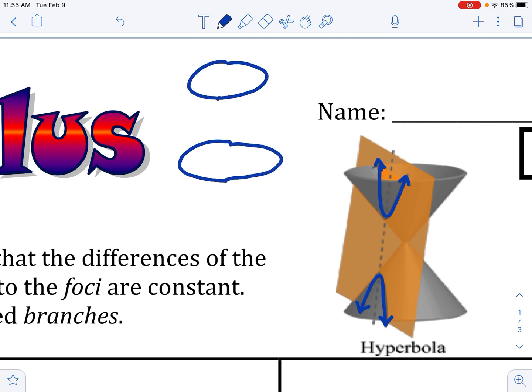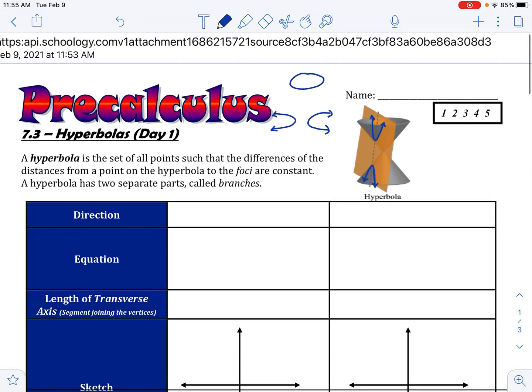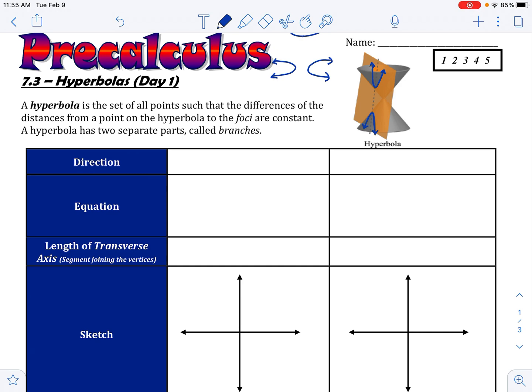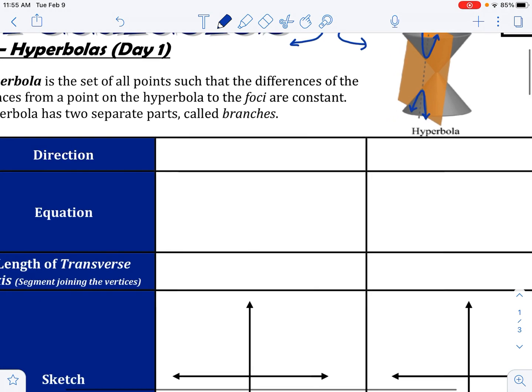Okay, this is a horizontal ellipse. It's like two sideways-facing parabolas that are touching, right? The hyperbola is if I took this and moved it forward. It's like if I flipped them inside out. So if I flipped one of them in the opposite direction, right? If I flipped it going each way, this is what a horizontal hyperbola looks like. And then I can do the same thing for a vertical hyperbola. I accidentally use the wrong words constantly.